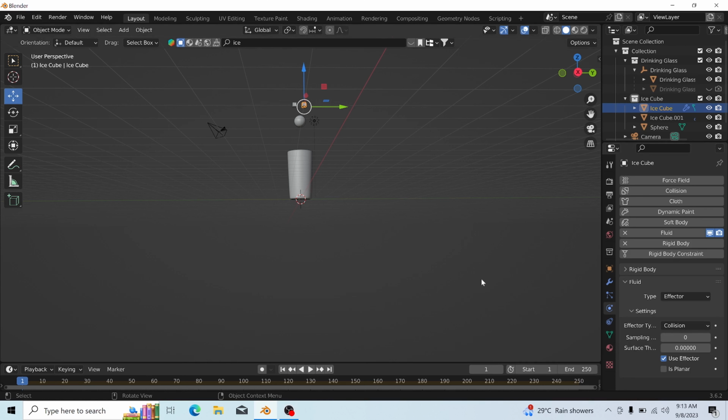And you can also make it planar. And you move to the second cube, you repeat the same process. Go to the fluid modification, you make it effector, and here you also activate this planar.